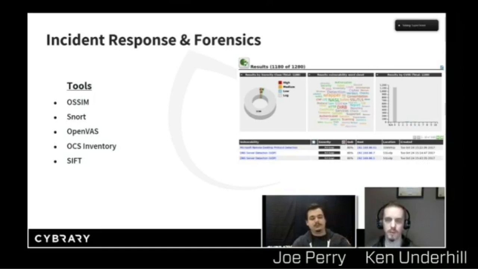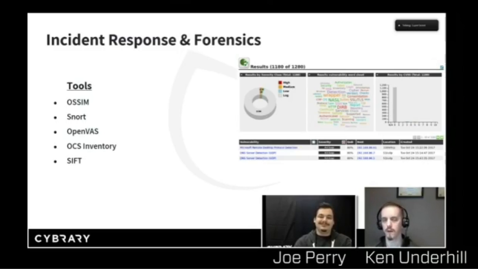OCS inventory, as the name implies, allows us to track our inventory. So for example, things like routers, switches, wireless access points. So that way we can keep an eye on and say, hey, what happened to that wireless access point we used to have in the closet? We know that, hey, we've left it in there. We should probably take that down because it's old.